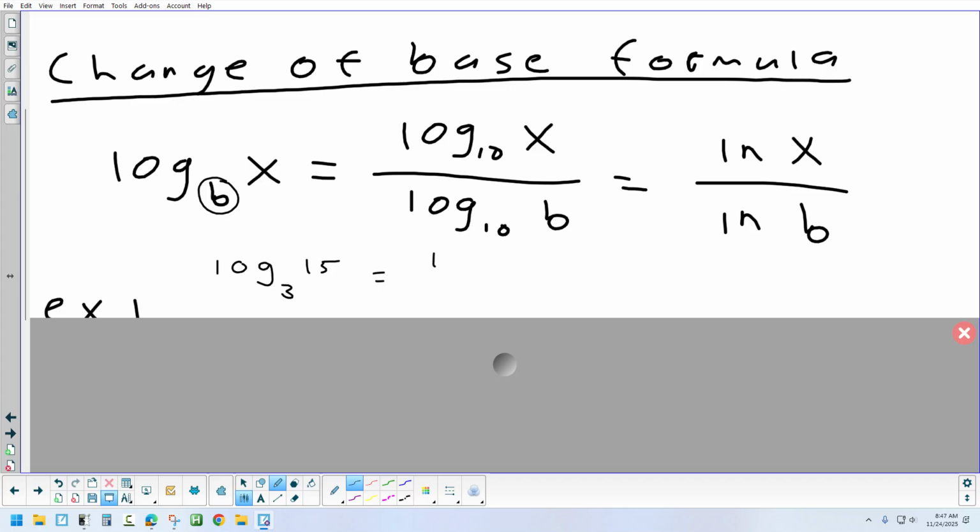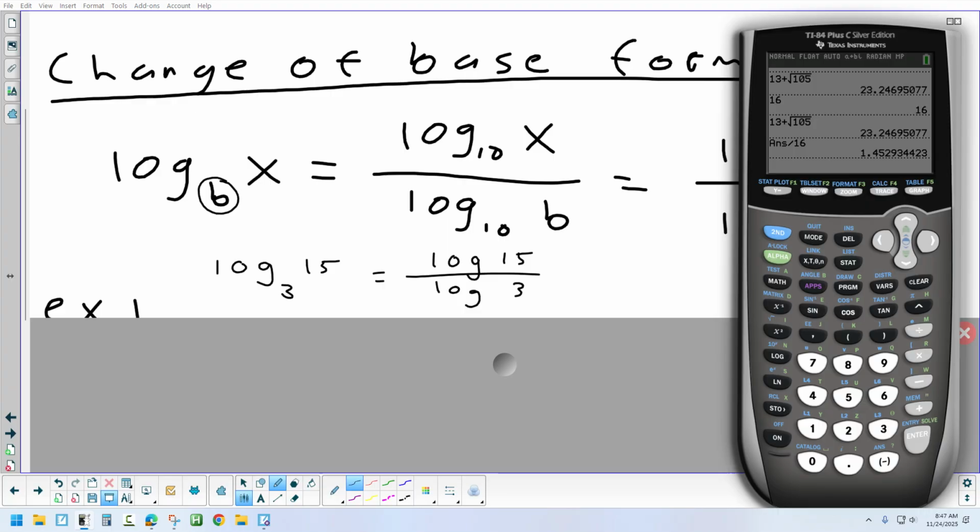To figure out exactly what it is, that's what we would type in on the calculator. Remember, when you type it in, the calculator is going to add a parenthesis. You need to close it when you are done with the 15. If you don't close it before doing the division, it will not come out right. The last one, technically, you don't have to close it because there's nothing else coming after it. But we just said it would be between 2 and 3, and that's what it is.